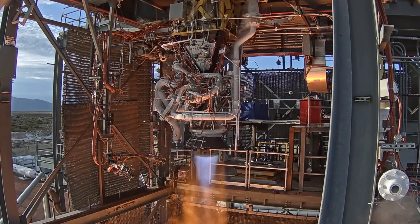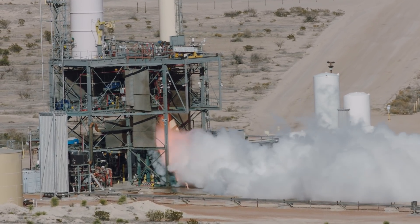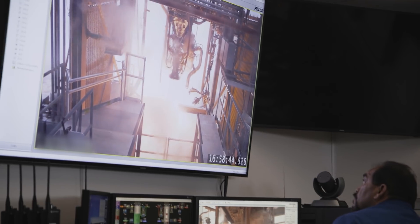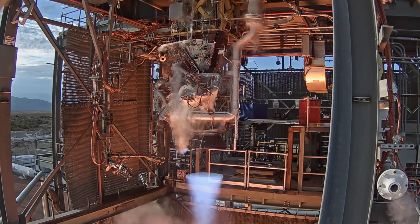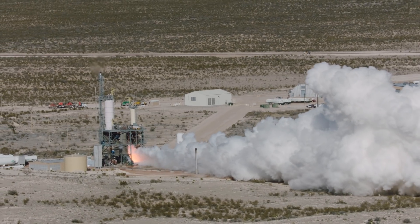The first development engine's job number one is to really tell us how much heat we're getting out of this design. Then we're going to optimize everything else around that and make sure that we're using the heat in the most optimum way. Once you have that dialed in, then you have a great engine.